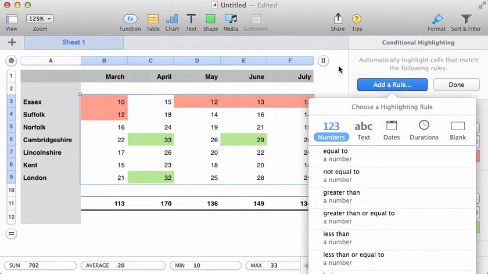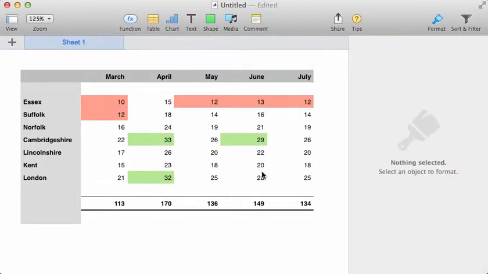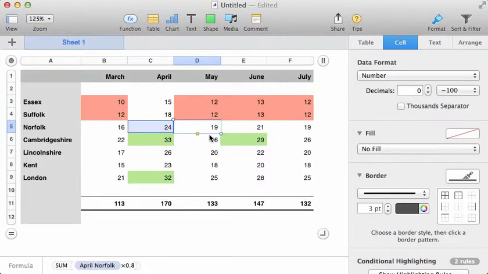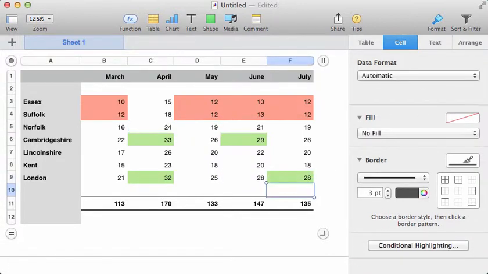The best thing though is that now that you've applied these rules, they'll update dynamically whenever you change the data. So let's say we realise that in Suffolk the number shouldn't have been 14 for May, but it should have been 12. That of course would take us into our danger zone. So as we enter 12 and hit return, Numbers dynamically reformats it, and because these two here are derived with a sum from this one here, they also turn red. What about this one here, 25? Well, let's imagine the cells are actually a bit better than we thought, and perhaps they were at 28. That then becomes a good number, and it's turned green.